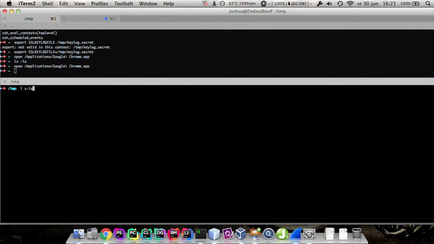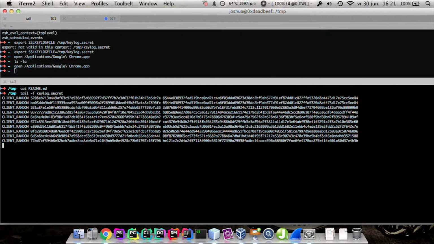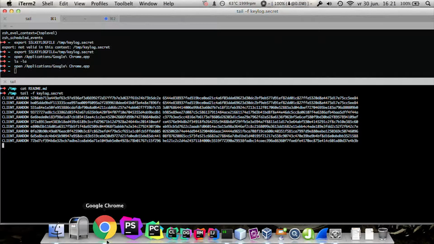If I take a look at, here we are. Every time I set up a connection to an HTTPS site, it stores that information in here. This information is needed to decrypt my SSL or HTTPS traffic.